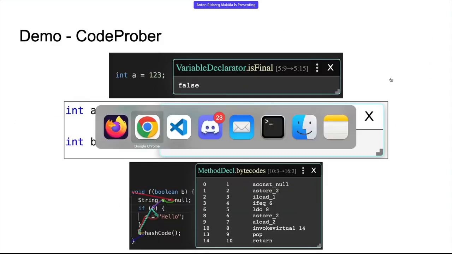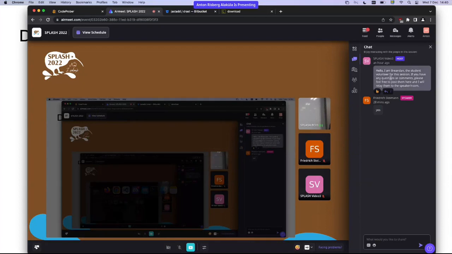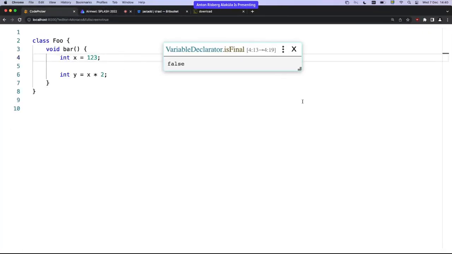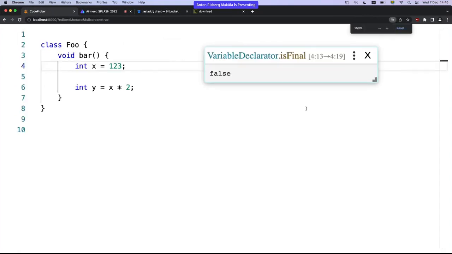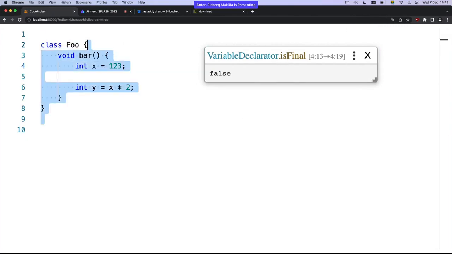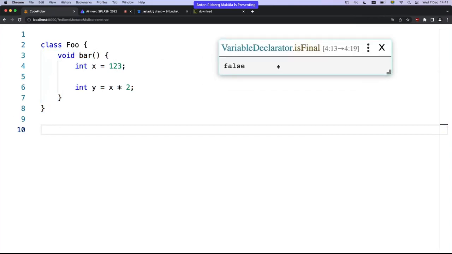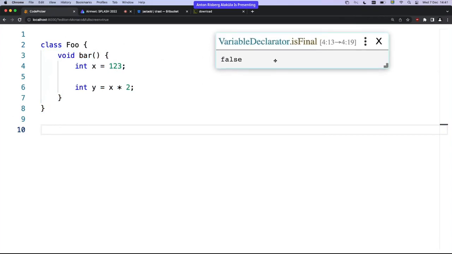So we built a tool supporting property probes, which we very cleverly called Code Prober. And here it is. So it's a little small. It's a web-based tool. It's mainly a text editor. This is the Monaco text editor, and I can interact with it. I can write, edit. But the interesting and important part is this. This window right here is my property probe.